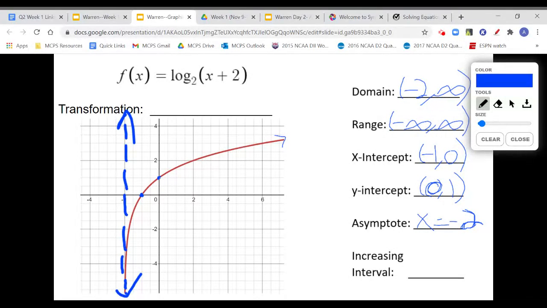If this ever happens at a point that's not a perfectly even point that you can see on the graph, let's say it occurs at a decimal, the way you can figure out the y-intercept is this: when I cross the y-axis, the x value is 0. So you can always go into your original function and plug in 0 for x and evaluate that. In my calculator, I type log of 2 divided by log of 2, and I would find my y value of 1. Because it's log base 2 of 2, we don't need to actually do that. But if it were to come out as a decimal, that is a way you can approach it. You can always determine the exact y-intercept, even if you can't see it on the graph.